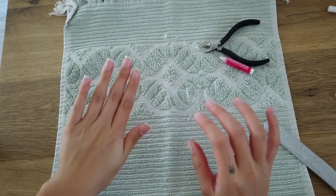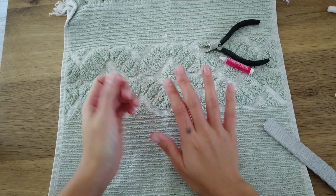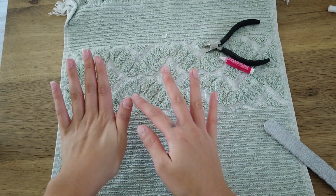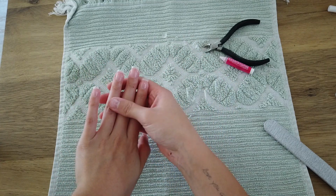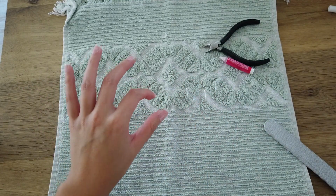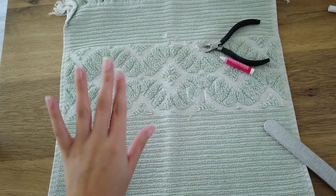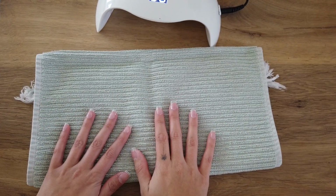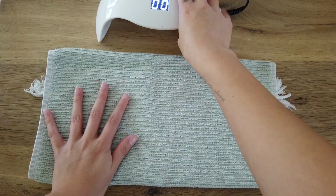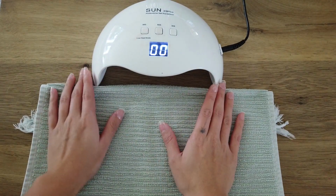All right, so I filed them down, and they look like this. Compared to my natural nails, they look a little bit better. Like I said, it's a pretty short length, and it's totally up to you how long you want it and what shape you want it. The nails I have here are pretty long and very easy to file. So all right, I filed both of my hands, so I'm gonna go ahead and start the nail polish process.